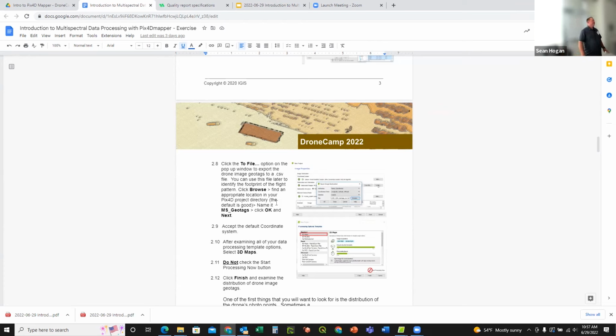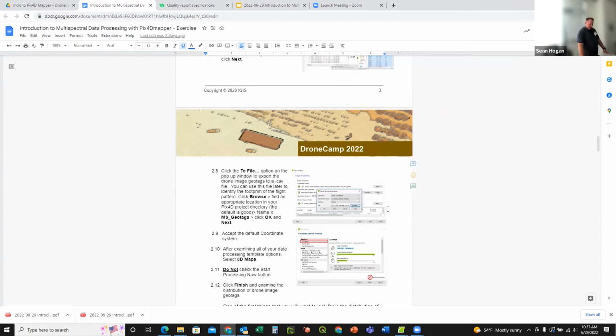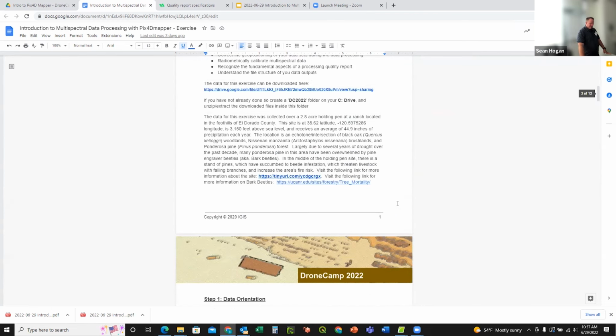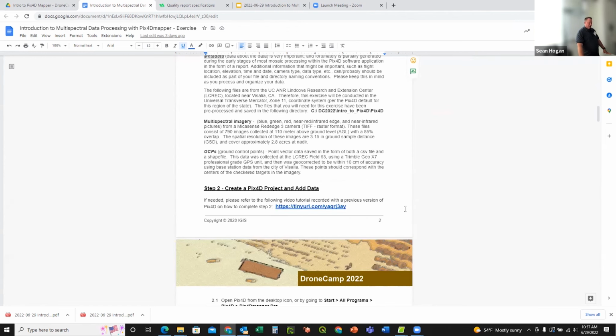Okay, so the question was, if you don't see the data in the folder, what do you need to do? It'll give you a pop-up in the center of your screen. There is a disclaimer somewhere for how to correct that in the exercise directions. But what you do is set the pathway to your T drive instead of your C drive, point it there, say okay, and it should be able to come up thereafter.